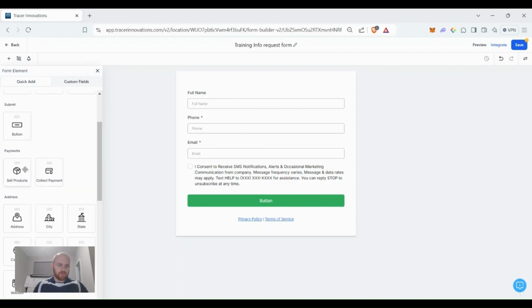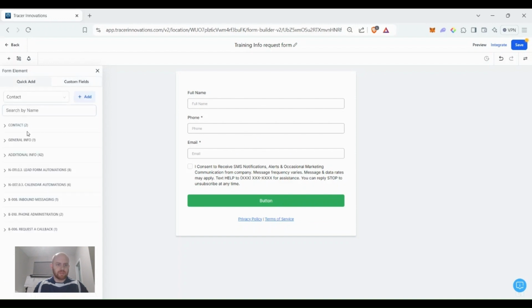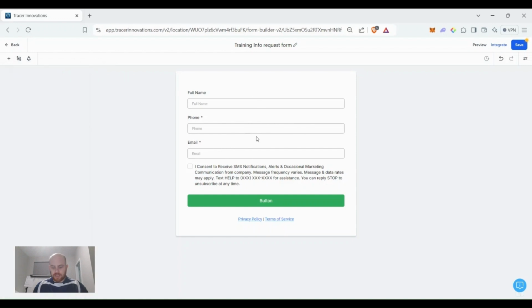You can see you can ask for pretty much anything. You can go into custom fields. You can add your custom fields. You can add specific custom fields within this. Again, I'm within my Trace Renovations account, so I don't have the like name of your child. What position do they play? I don't have any of those custom fields here. I'm not going to add them. But you get the idea.